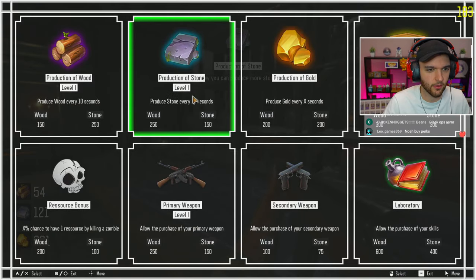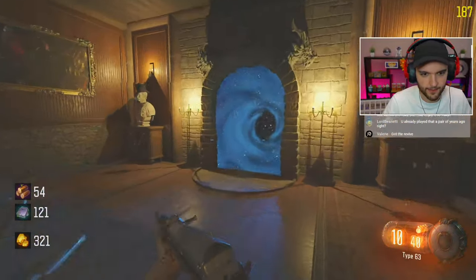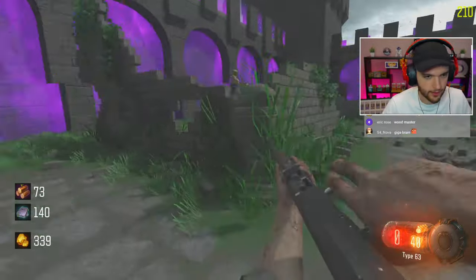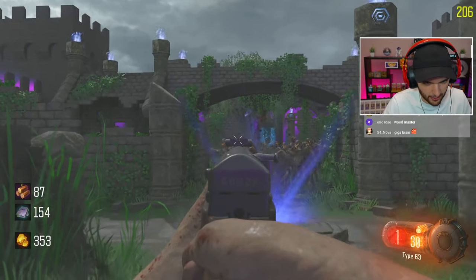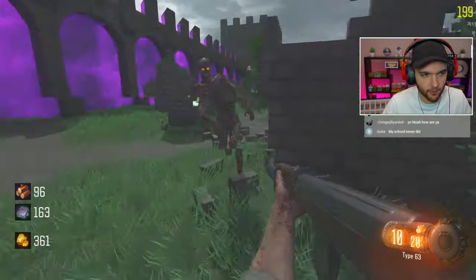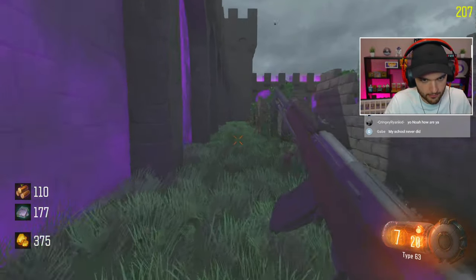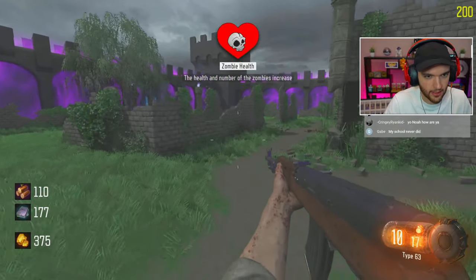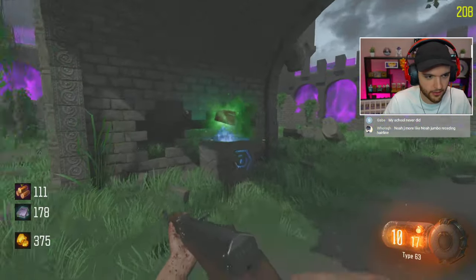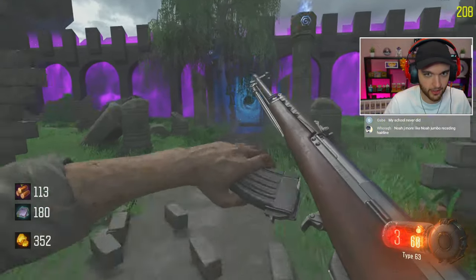All right, produce stone. All right, so we have level 1 stone and wood production. Okay. Let's go back in. I wonder, is there gonna be any secondary gun challenges? Grenades out of spawn? Oh, you're right. That was pretty useful last time, huh? Oh my god. Health and number of zombies increase. A great, unbelievably great, you know? Truly wonderful. Oh, good.